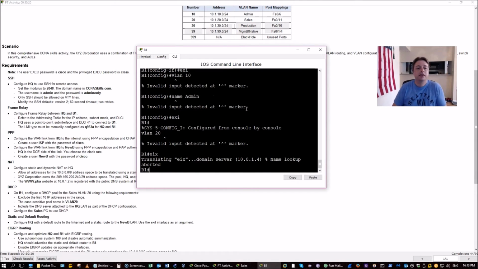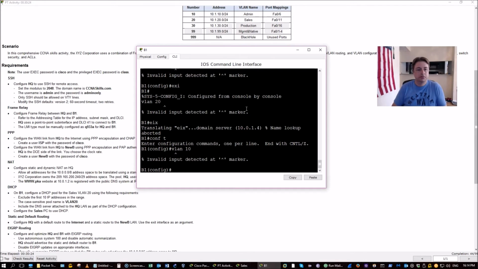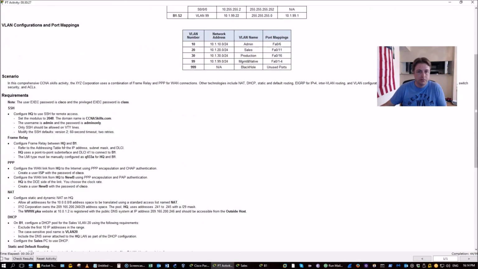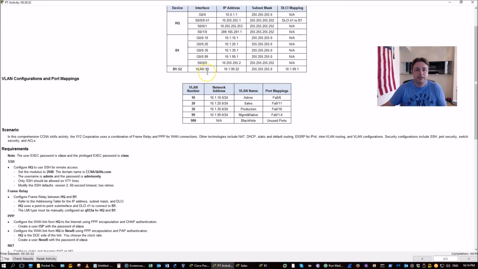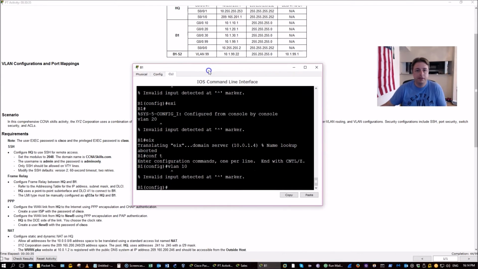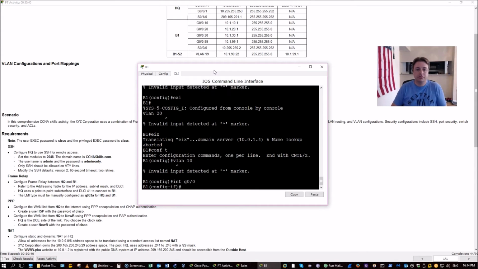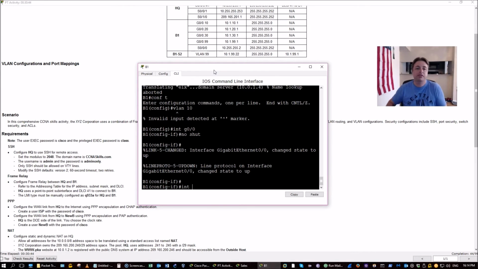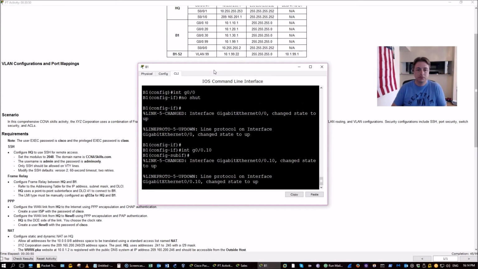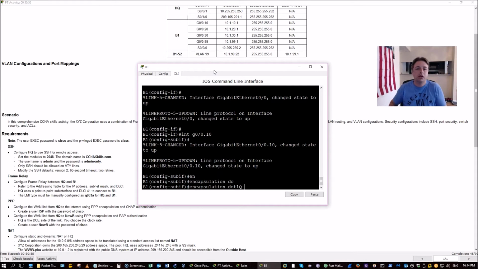If I can type today. Okay. You know what? We need to do the sub-interfaces. Sorry about that, I'm trying to do switch commands on a router. Go to the physical interface, do a no shut, then you can create the sub-interfaces. Don't forget the command to encapsulate it so that it's dot1Q trunking.